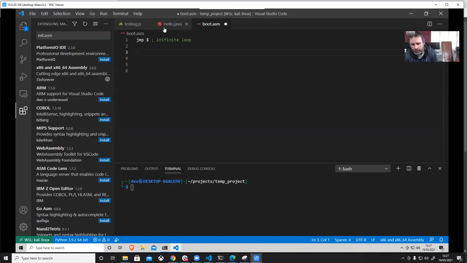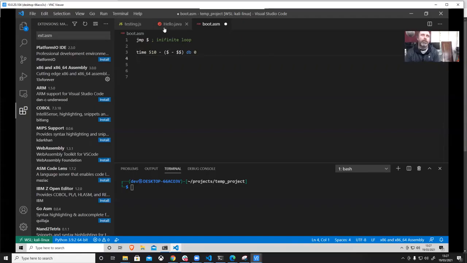So I can say, okay, I want to do times 510 minus current line and minus all previous lines. And I want to fill the padding with zeros just to make this up to 510 bytes.